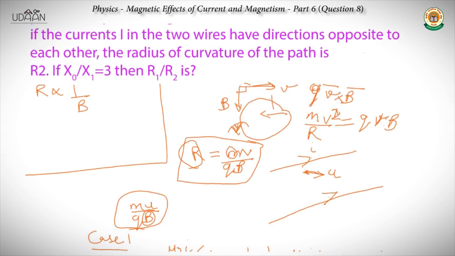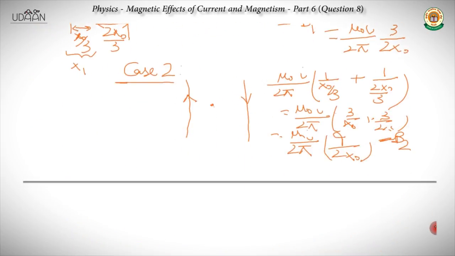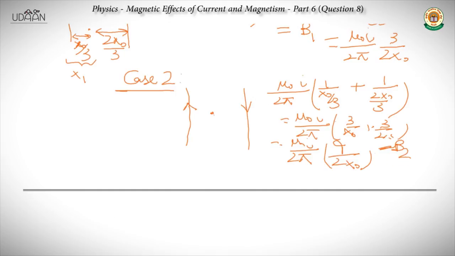These sort of analogies or relations are very important because they can help us in finding the answer directly with little calculation. We could have just found the r for various B1 and B2, but here we just find the relation, and hence we arrive at r1 by r2 equal to B2 by B1. So we do B2 by B1 and we find the answer will come out to be 3.